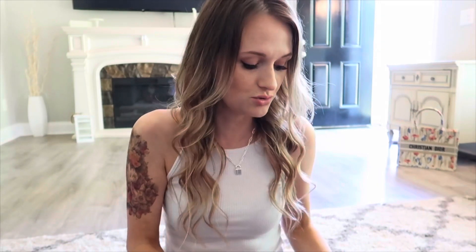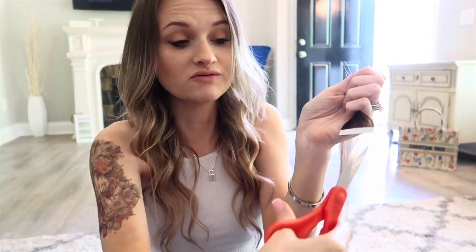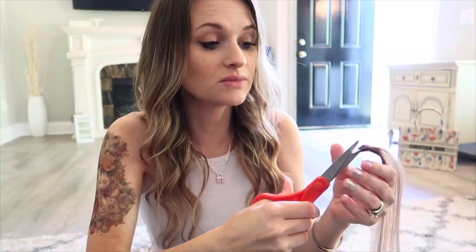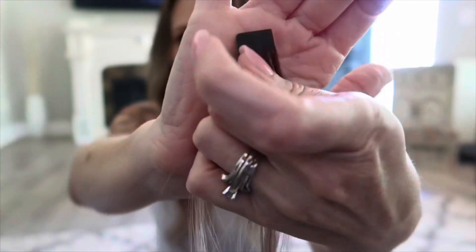So here is how I applied mine, and it makes them blend like my hair. I have like four hairs — I'm not kidding, my hair is so thin. Here is your weft of hair. What you're going to do is take it and cut it from the top side — don't go from the hair side because then you're going to cut some of your hairs out. You're going to cut it in half. Just cut it right in half, and then you have a small half like this — a small little weft.